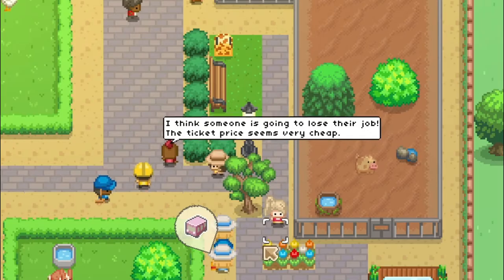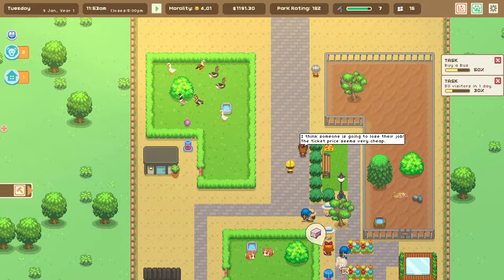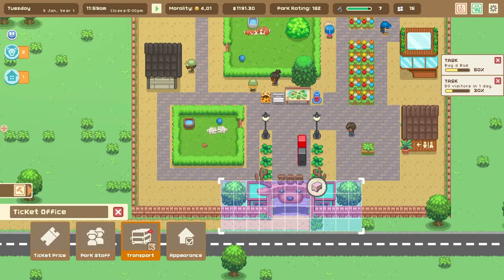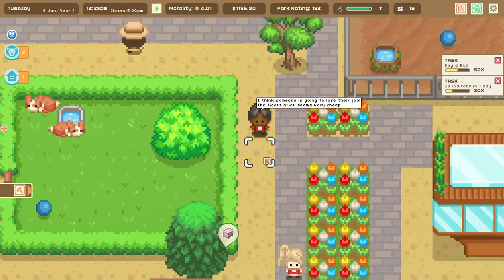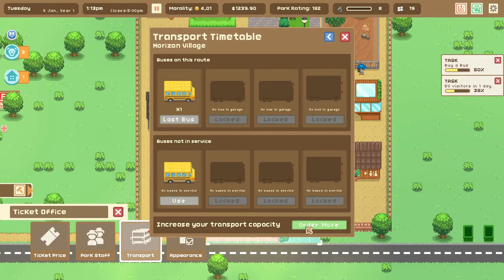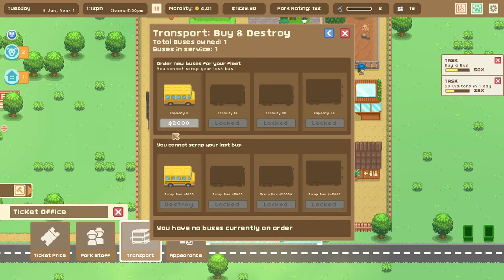The ticket price seems very cheap. Oh, very cheap you say? Well, I can help you there. My good sir or lady, I don't know who it was. Let's go up to 10. Very cheap, yeah. Okay, so with the bus thing, I'm just too poor.